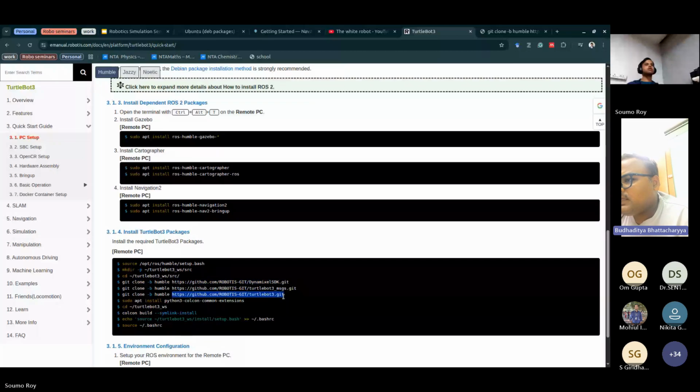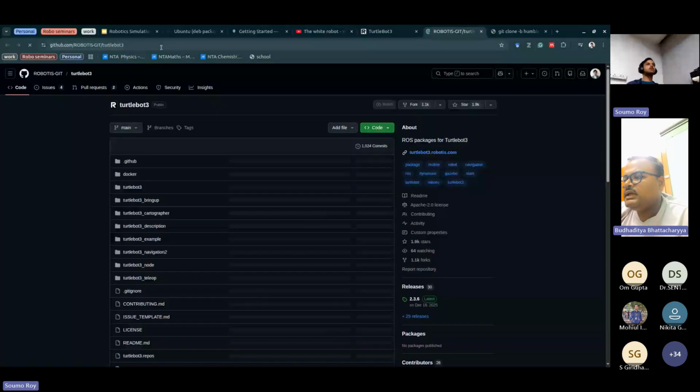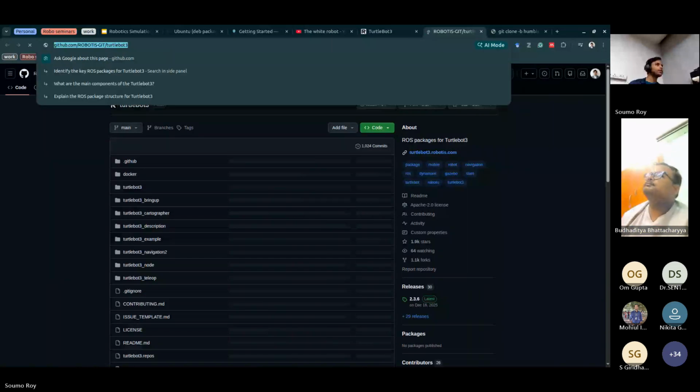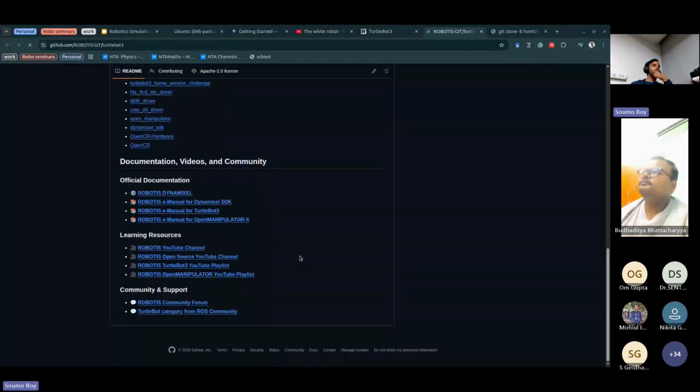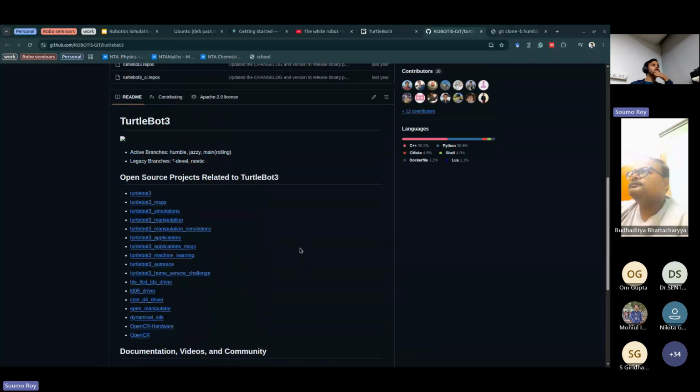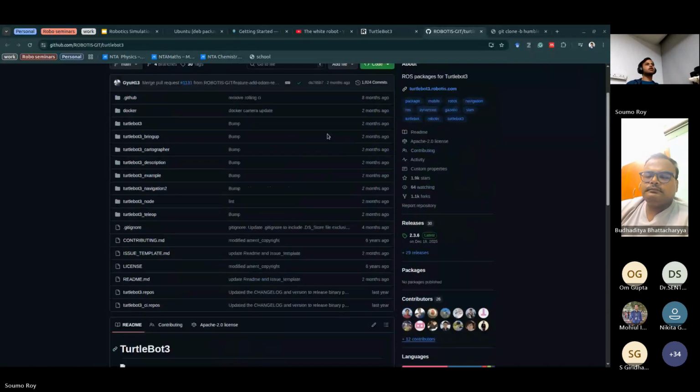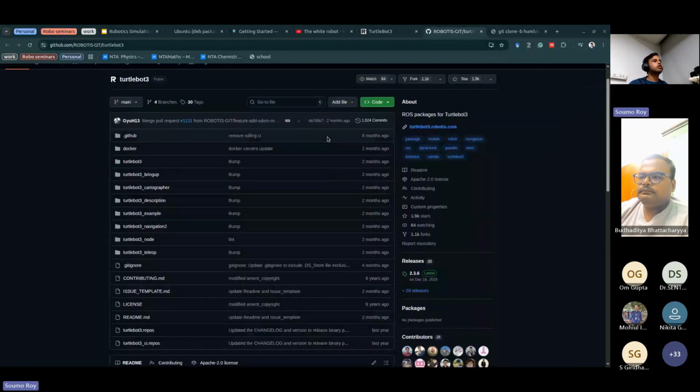Can you paste the link in the chat? I have used this package for simulating this TurtleBot robot that you can see. Here I am working on ROS2 Humble, on Ubuntu 22.